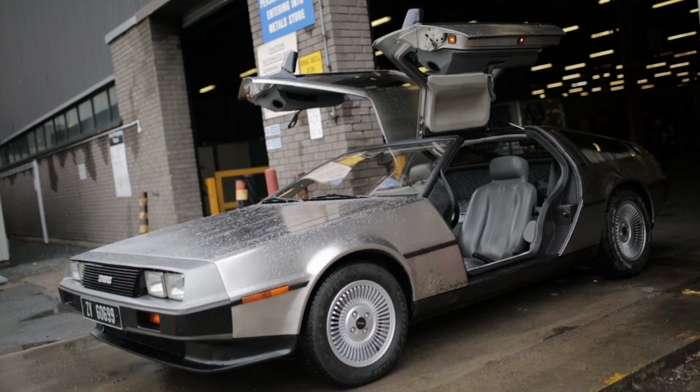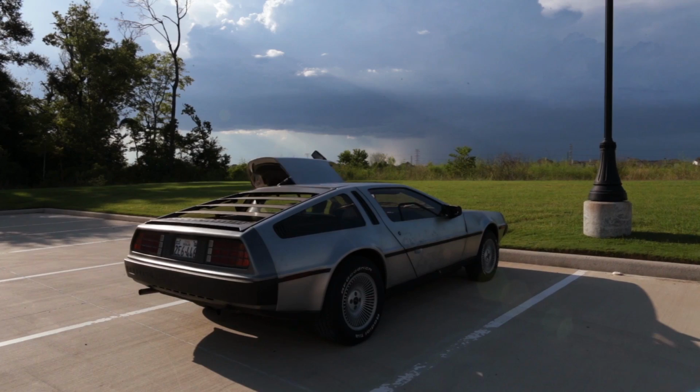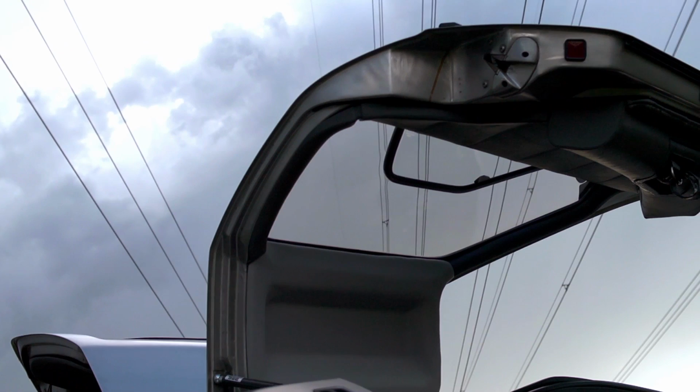I can always remember there was a big problem in how you could hold the gullwing doors up. You couldn't find any way of actually powering that door up so that it was easy, so you could sit there and just push it up. The only way we did it in the end, we finished up working with, I think it was Grumman Aerospace, and they supplied a cryogenically treated torsion bar in the roof, which actually provided the torque for that door to be easy to open and then to hold up. Things like that were unthought of when we started the project. They were some of the concerns we had, but nevertheless they were achieved by the teams.